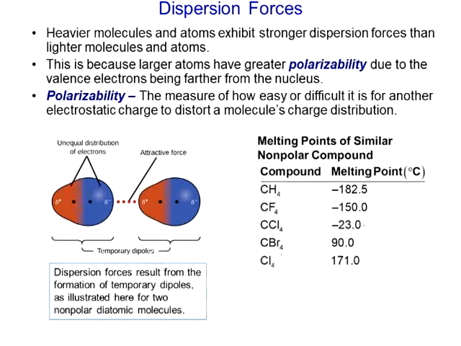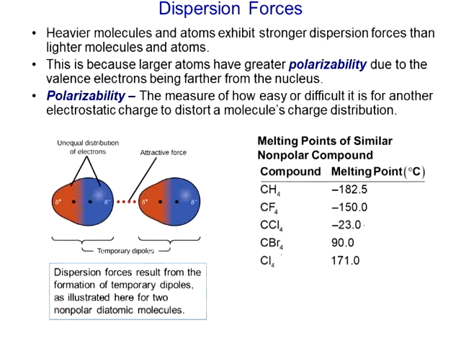So that's what polarizability is, and there are several factors that go into it. We will not, in this lecture, go into that level of detail. Suffice it to say that larger atoms tend to be more polarizable, because they're lower down on the periodic table, which means that their valence electrons are further from the nucleus. In other words, the larger the atom, the further away from the nucleus it is.